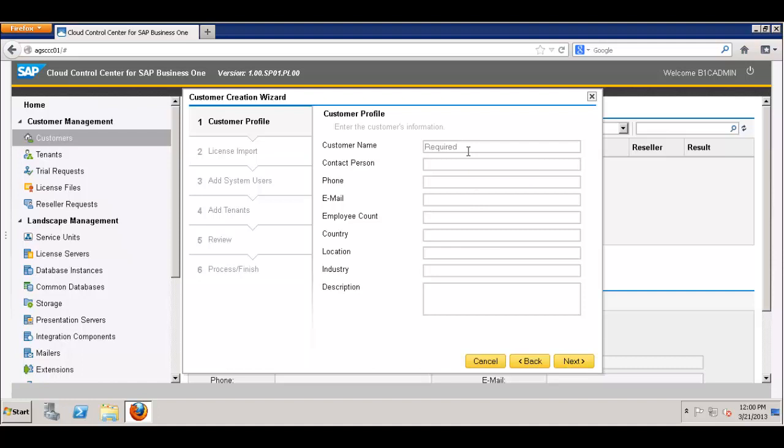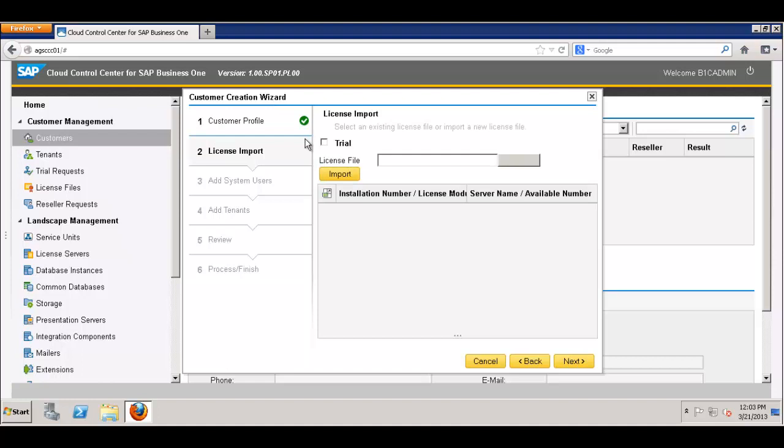So I'll call this AGS Cloud Demo System. I'll put in my contact person. This is not mandatory information, by the way. Any mandatory information will usually be shown with an asterisk. As long as I put in a customer name, that's the main thing it needs. And again, you're just putting this information in for statistical purposes.